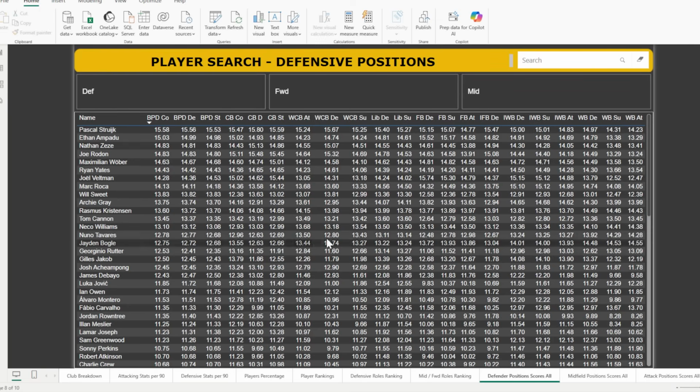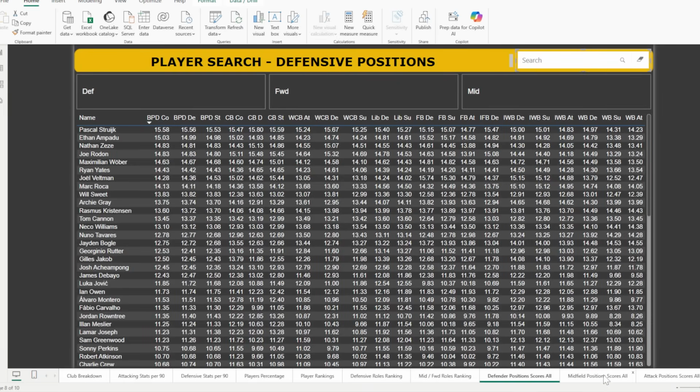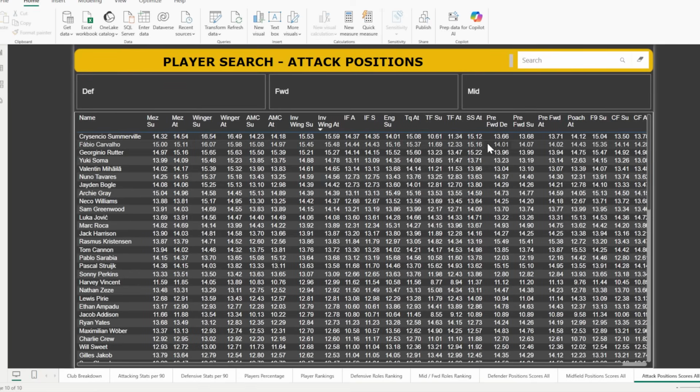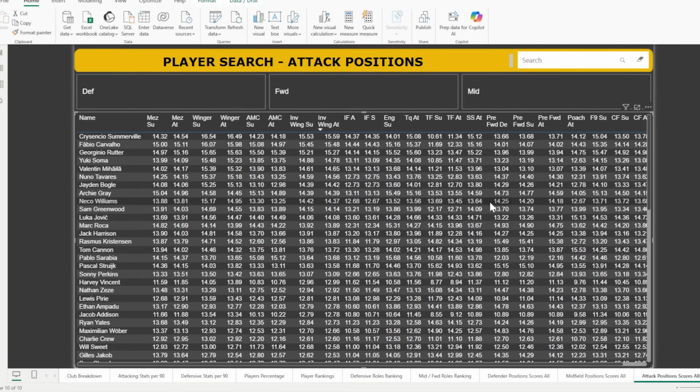Now, obviously, this is a lot of numbers. It can get a little bit confusing. So the other thing you can do, if we use Archie Gray as an example, is filter it down to one person, have a quick flick through and see where the highest number lands. That's then available for all the midfield position roles as well, and all the attacking position roles in here as well. On attacking positions, you just have to be wary that you need to scroll right to find advanced forward, because they didn't all fit onto the same page, which is a little bit annoying, but it is done and dusted.